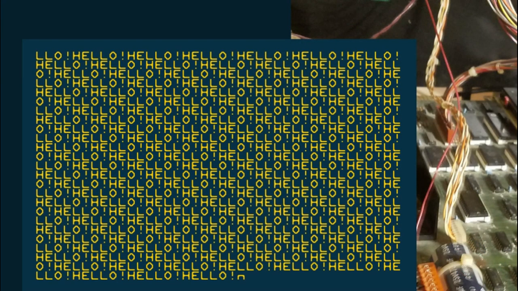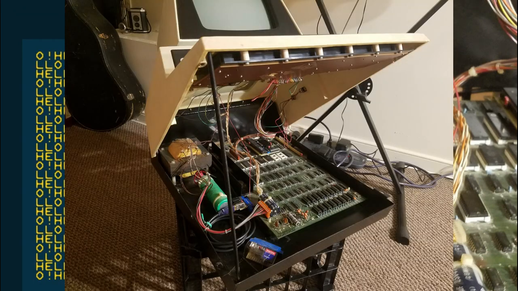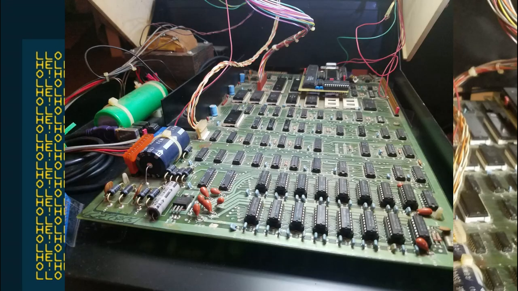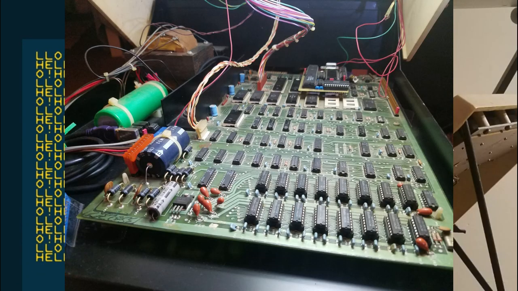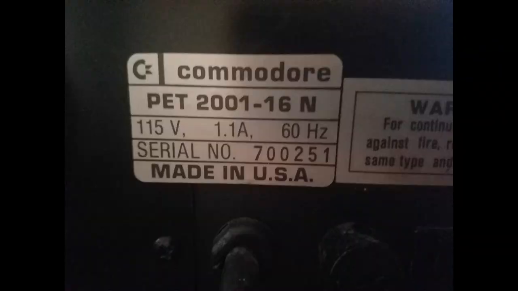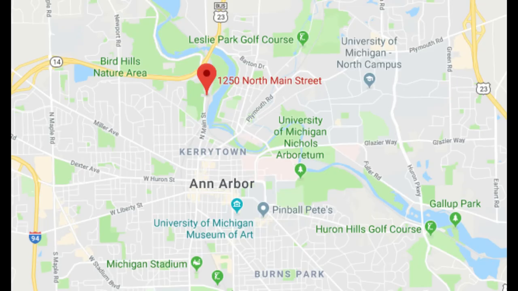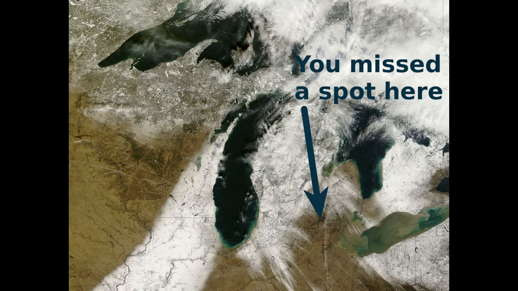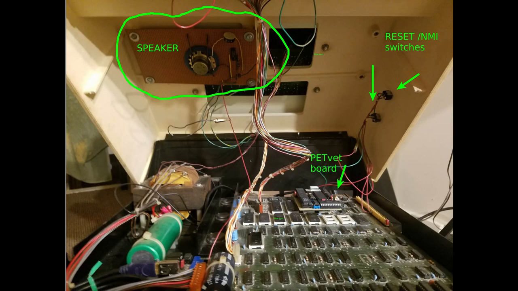Let's start by looking at the hardware. There's a case that opens up, and it even has a kickstand to hold it open. Pretty nifty. There's a big power transformer in the corner, but the main feature is this big green board that spreads out over most of the floor of the case. This one was made in 1979 and was sold at Newman Computer Exchange in Ann Arbor, Michigan. It has a few modifications. We'll go over the standard parts first, then talk about the changes.